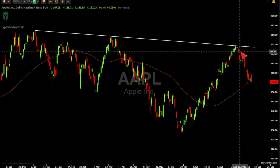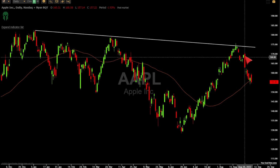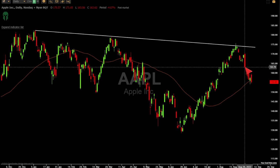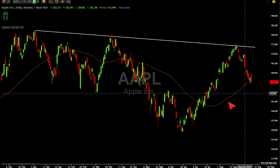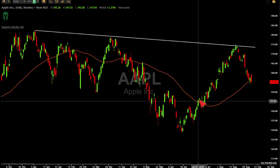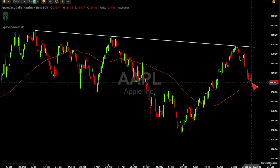Not exactly what we were trying to make, but we did make money off of it. You had that bearish engulfing that Friday with the 8-minute Jackson Hole speech. And then since then, you've just been riding this down. Why is this important? This is the first time that you broke this level. Okay, the 50-day, this is the first day you've closed below it.